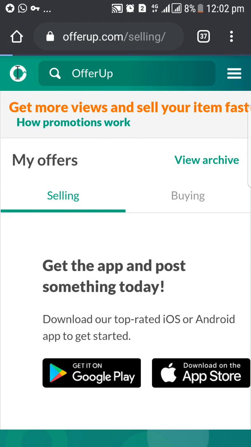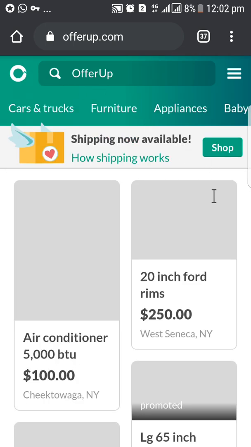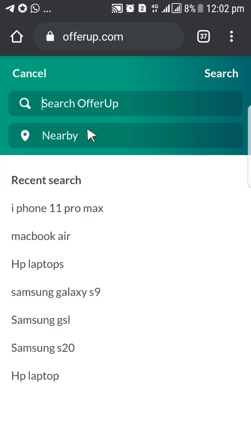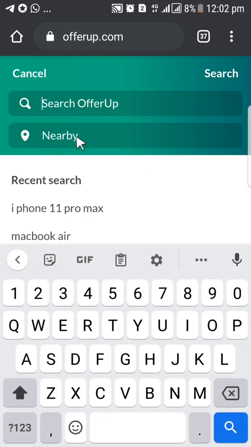Click on this O icon here. That's the icon for OfferUp. Once you're here, click on the search bar. You see this nearby, you can always use it. Just click on it. If you have a trusted agent, their location is where you should put here, so that they will show you offers within the agent's location. This matters because it's going to affect your fuel money, and you will understand what I mean by fuel money once you go through the ebook provided to you.